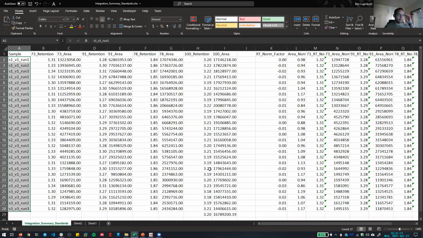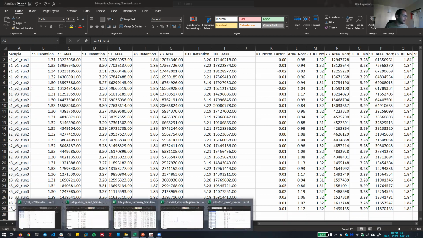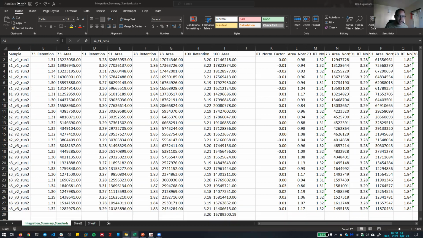And this can be for a number of reasons. It can be because of differences in the way that the sample is injected. There can be matrix effects. So all those different compounds in there can change how the compound interacts with the column itself. And so you'll have to go through and kind of normalize those things. And so actually, let's open up the gas standards. So let me actually find that and then open it real quick. I think I have this here.